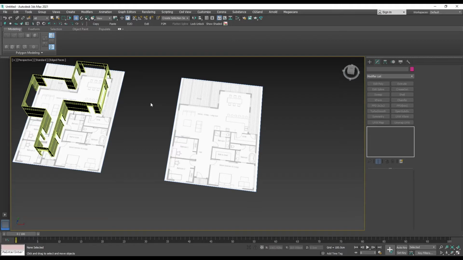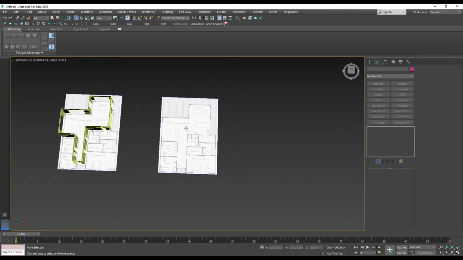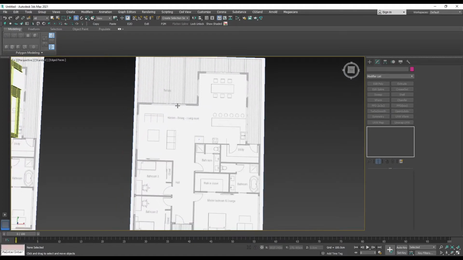And if you know what to do and if you can do some cleanups, you can have great fast results with it. But it's not the most ideal way to create walls in a production environment.